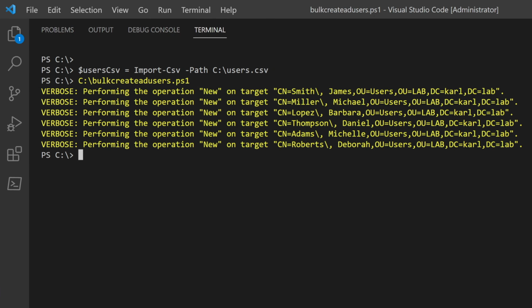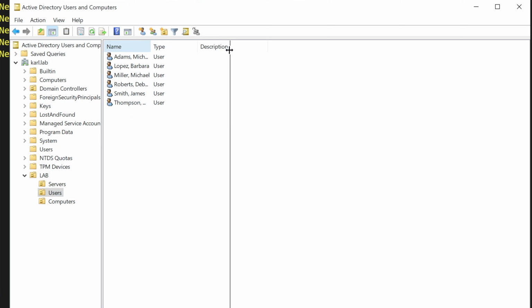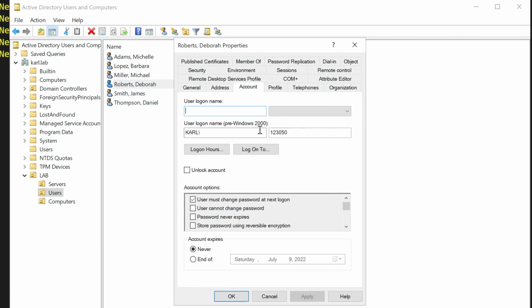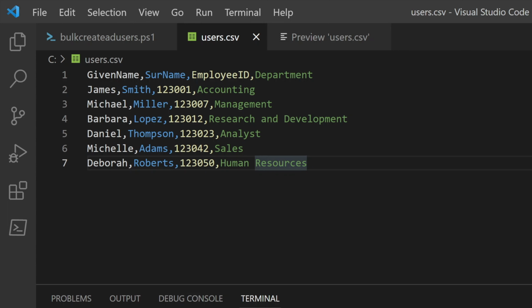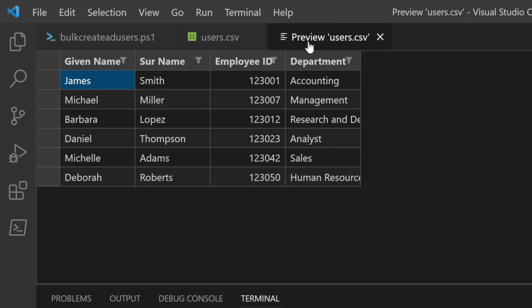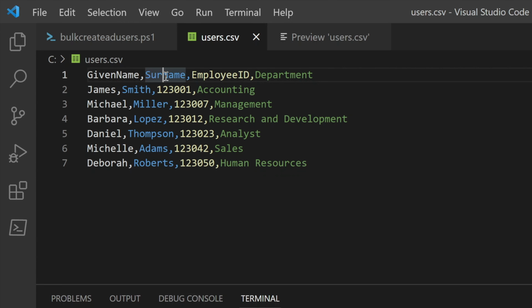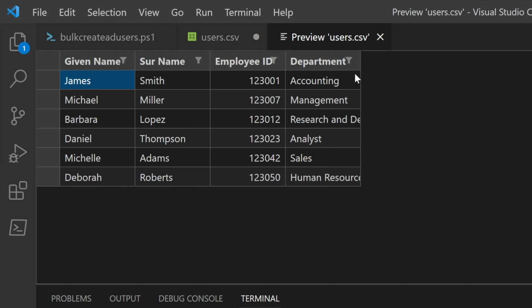Hey everybody, in this video I'm going to show you how to create Active Directory users in bulk using a CSV file. So to start out, a CSV file is a comma-separated value file, which when opened in Excel looks just like any other spreadsheet, but when viewed in a text editor it is, as the name implies, values separated by commas. For a typical CSV file, you'll have the first row as your column headers if you were to use it in Excel or some type of spreadsheet.